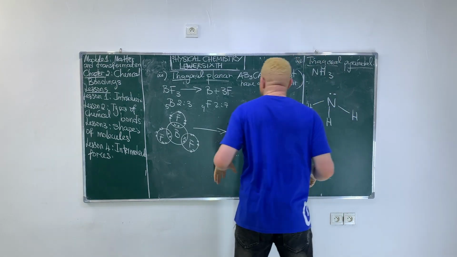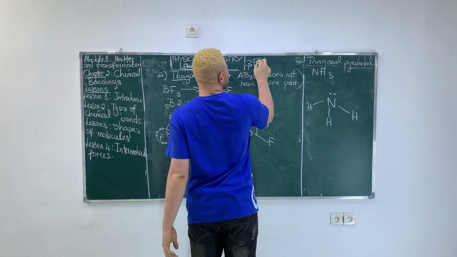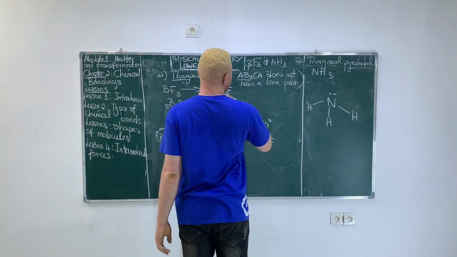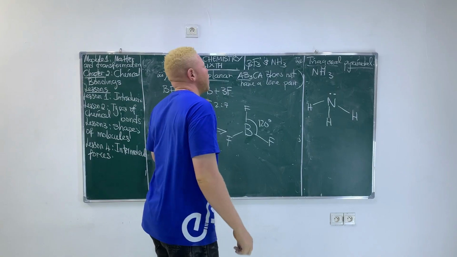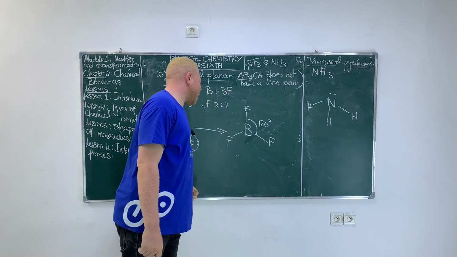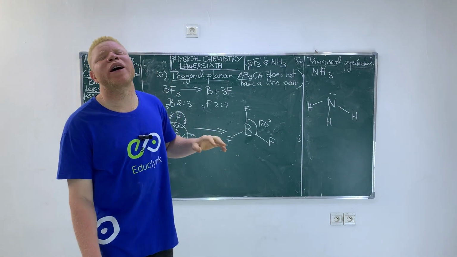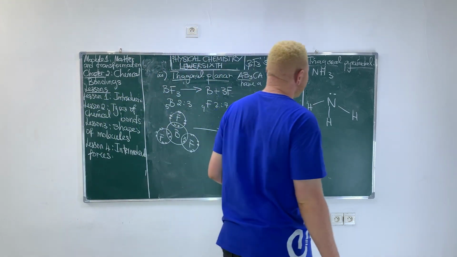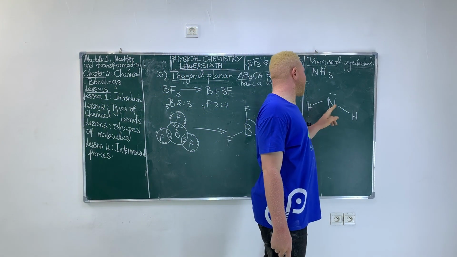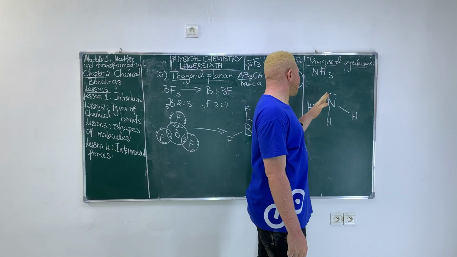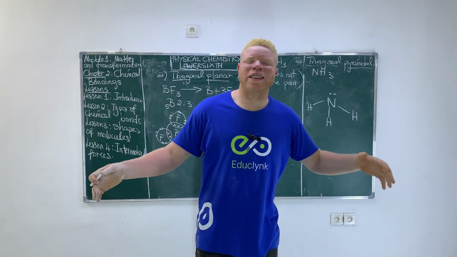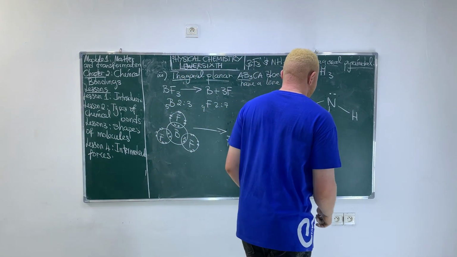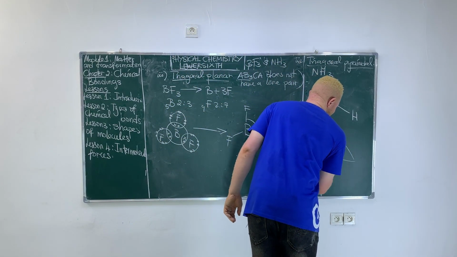We see that BF3 and NH3 have the same morphology, such that they form AB3. But what's the difference between trigonal planar and trigonal pyramidal? For trigonal planar, the central atom has no lone pairs of electrons. That is why we have a planar structure. For a pyramidal structure, the central atom has lone pairs of electrons. So this lone pair of electrons pushes the bonded pair of electrons on one side of the plane, thereby giving the structure a trigonal pyramidal shape. That is just like a pyramid. That's why we say trigonal pyramidal.